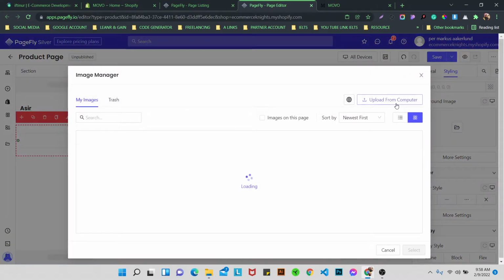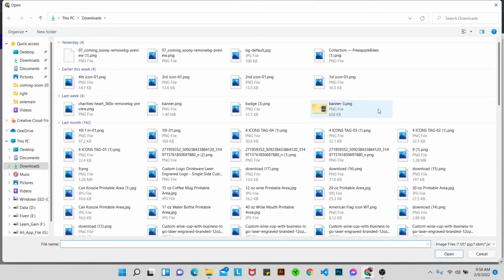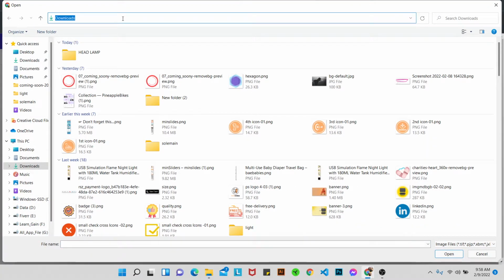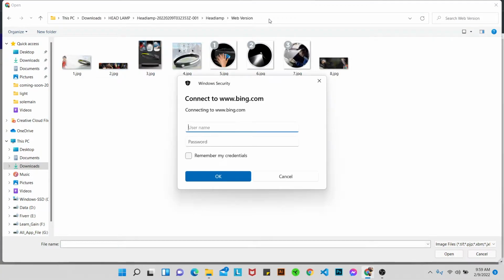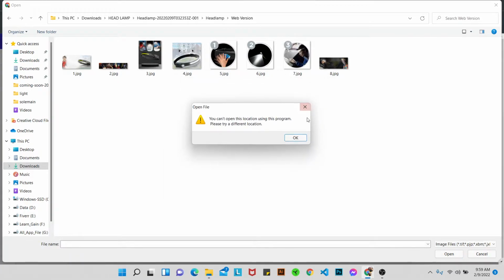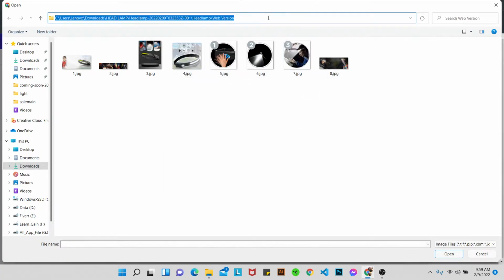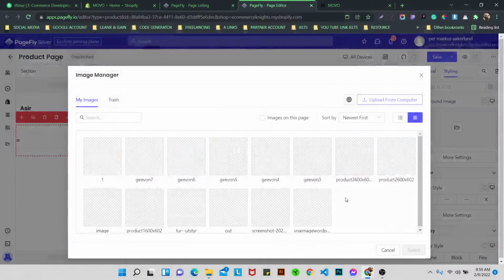Just click here, upload from computer, then just click here. So our image is this one. Open.